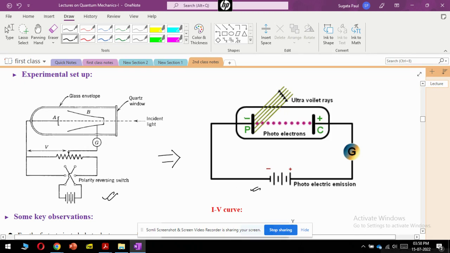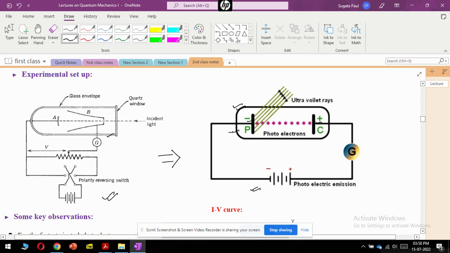So you see, we have a glass chamber which is completely evacuated. Like here, this chamber and this chamber are the same. So this is an evacuated chamber, inside there is a vacuum environment, and there are two electrodes. One is the cathode, denoted by minus, and the other is the anode, denoted by plus.